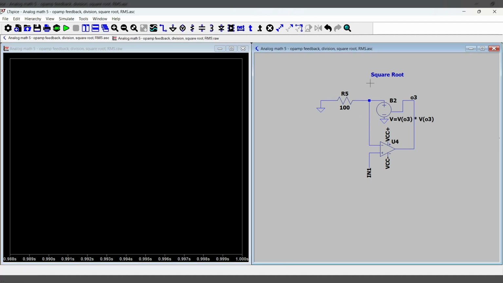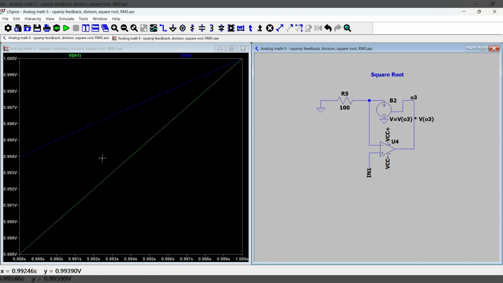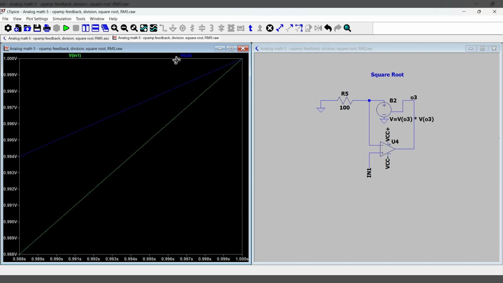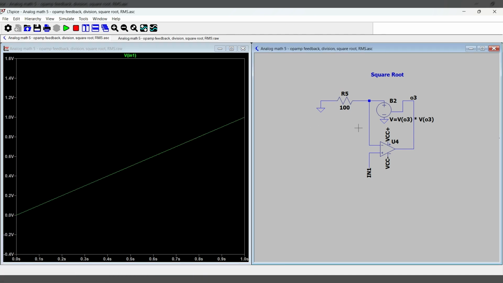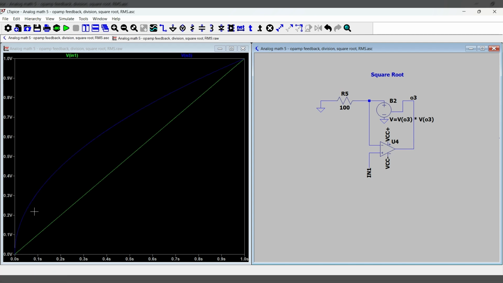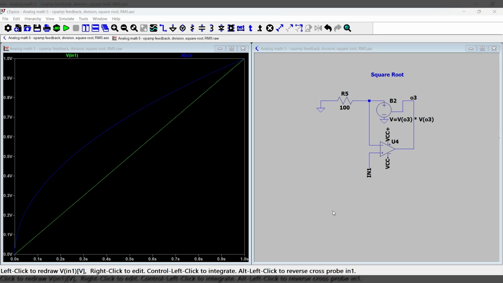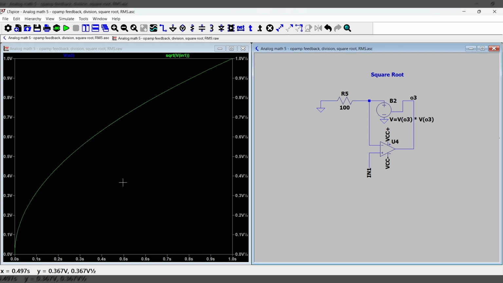If we put it in the feedback path, we can see the output. Sorry about that, we need to run it again because it's zoomed in too much. So we have an input, and then we look at the output. You can see it's the square root of the input. And just to 100% confirm that, I'm going to square root the input manually to see if it matches the output. And if I go OK, there you go. It's exactly the same, right?